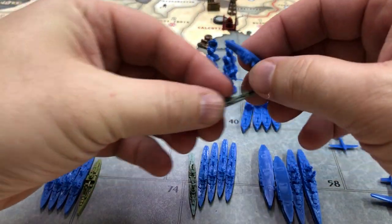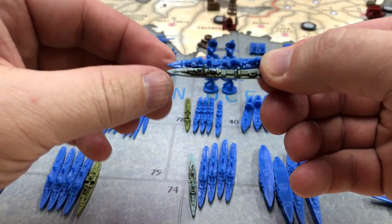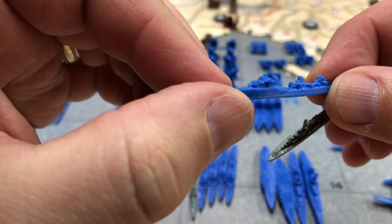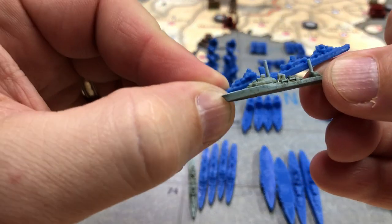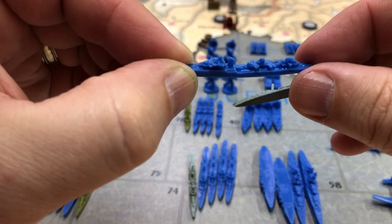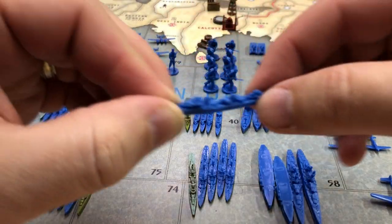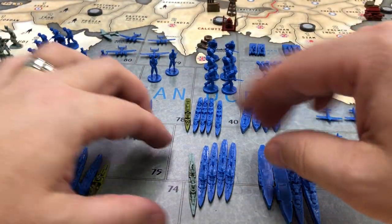Let's look at the destroyer. Here's the out-of-box destroyer next to the new French destroyer — the length is pretty much spot on. Looking at the detail, it appears they did a good job cutting into the plastic more deeply here, so I think you'll see better detail pop. I like seeing the bridge and all that structure. The out-of-box might look more detailed right now, but that's likely because of my polyurethane. I'm actually excited to paint this and put polyurethane on it — I think the detail is really going to pop.